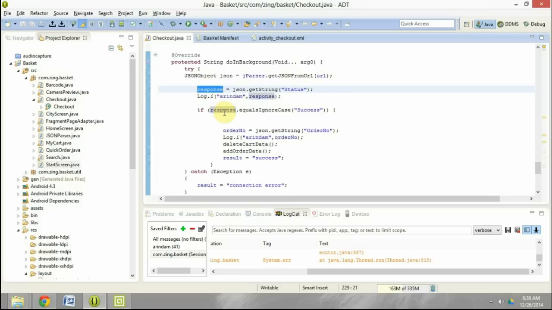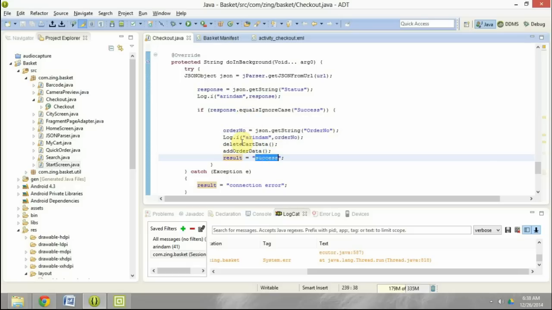Now, if the response equals success, which means that the data has been successfully saved in the server, then I'm also capturing the order number with respect to the order number tag in the XML. And then I am setting the flag called result to success, which means that the operation was successful.